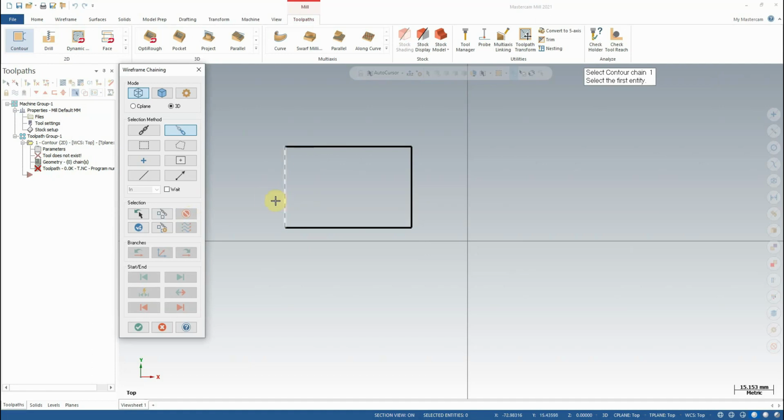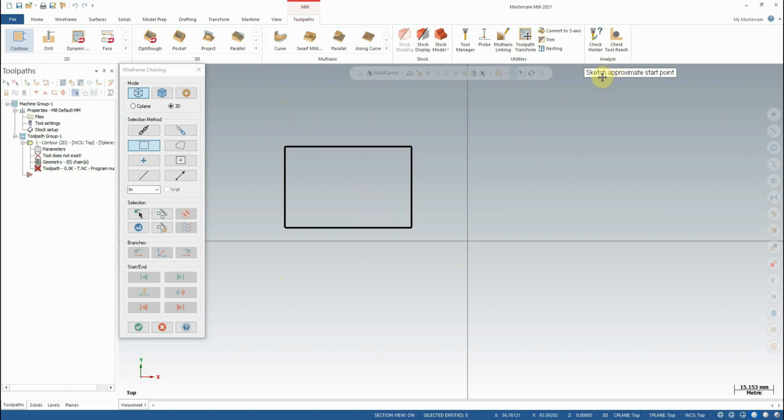If I deselect this again, the one final method we'll look at quickly is the window selection method. When window selection is enabled, you can drag a box around wireframes just like you can any other time you're selecting geometry in Mastercam. When you do this, it appears as nothing's happened at first, but we have a new prompt here that says sketch approximate start point. It's already recognized that this entire wireframe is what we want to chain, as I drew a box around it.